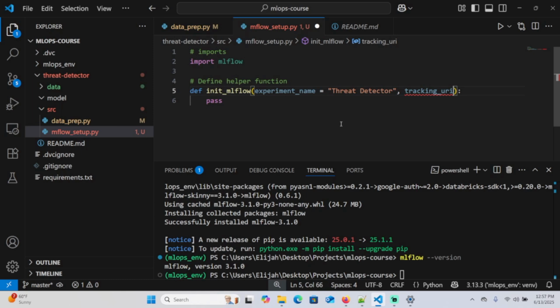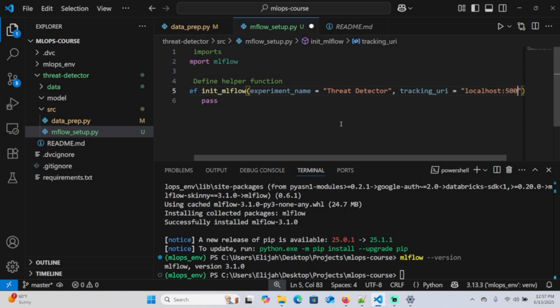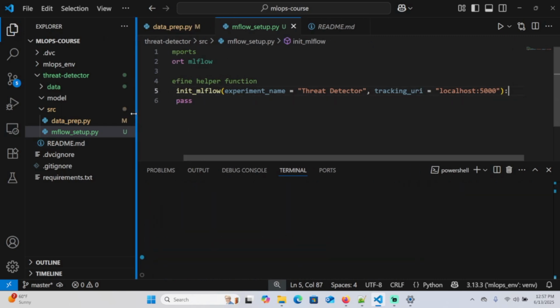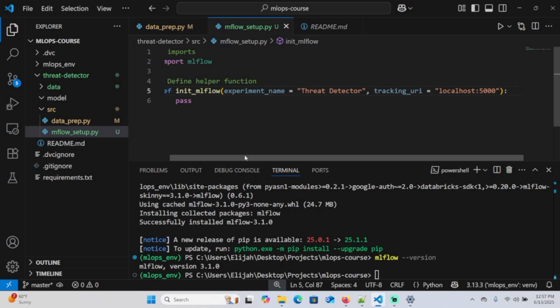So this will define where the MLflow server will be. In here it's going to be running on localhost on port 5000. Okay, so now let me just expand this a little bit so you can see. Okay, so this is our function.